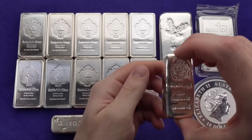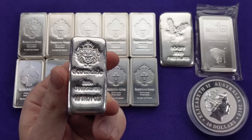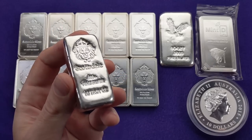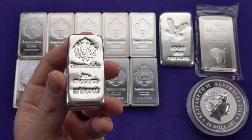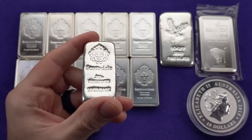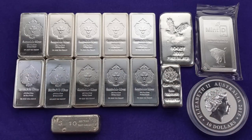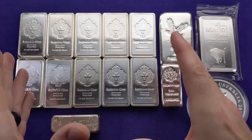Here is another bar from the Scottsdale mint, and unlike the stacker bar it's not finely machined — this is a cast poured bar, poured into a closed cast mold and then stamped with the Scottsdale logo and information about fineness and weight on the front. I do like their poured bars quite a bit, though for a 10 ounce bar I'm not as big a fan of the poured bars as I am the stacker, because the stacker has the serial number, security pattern, and they stack up nicer.